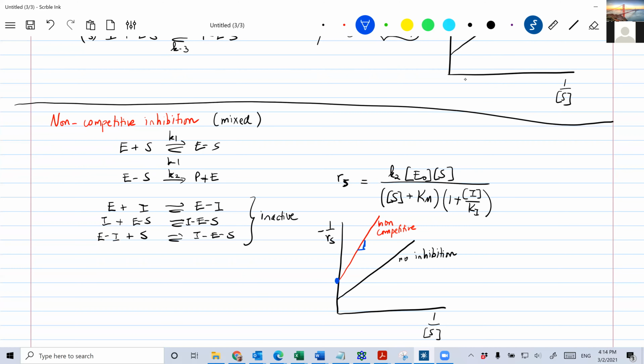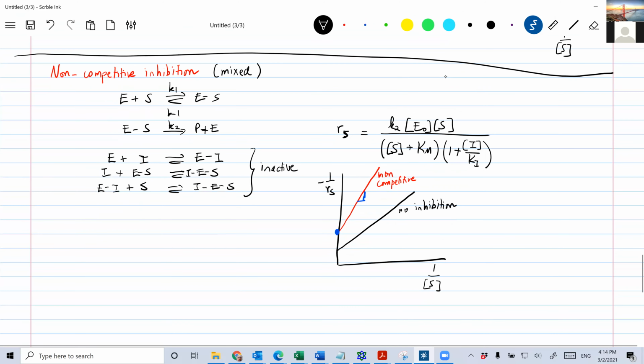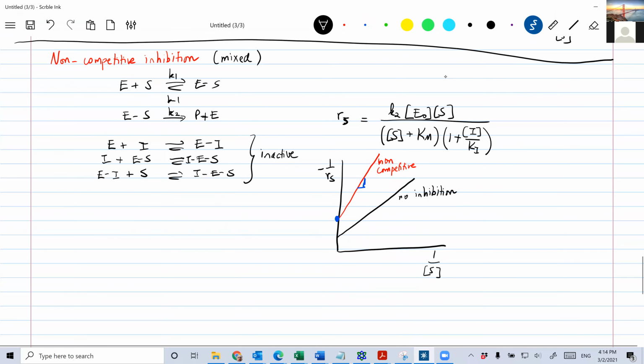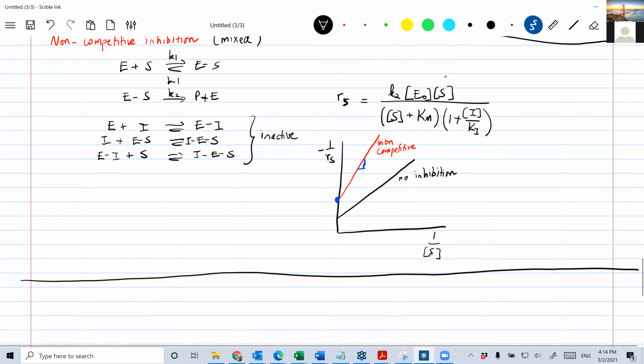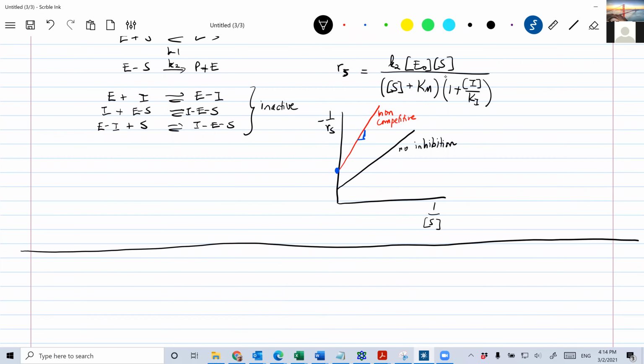The linear fitting of data is pretty straightforward. I think many of you have done this many times before, fitting data to a line. The key is to know what to plot against what to get a straight line. But these particular forms of the inhibition tell you what to plot against what, often with the Lineweaver-Burk plots. The last type of inhibition is substrate inhibition. We've already sort of touched on product inhibition.